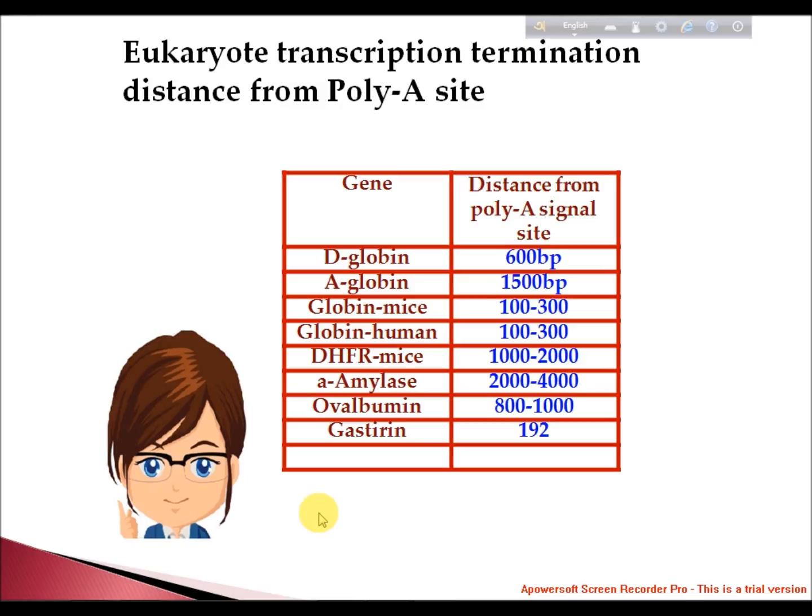CSTF, cleavage stimulation factor, identifies and binds to the GU rich site. This identifies the site for cleavage. This complex consists of 77, 64 and 50 kD protein subunits. It interacts with the cleavage factors CF1 and CF2. CF1 and CF2 associate with CPSF and CSTF. The enzyme consists of 68 to 69 and 29 kD subunits. These are cleavage enzymes.